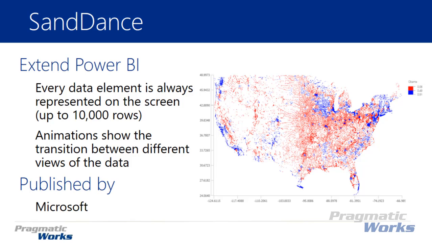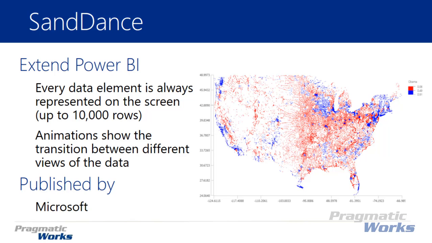I think this is a really interesting one because it allows you to take all the different data elements, all the different rows that you have inside of your data set, and it is limited up to 10,000 rows before it starts to consolidate some of them together. But it allows you to then represent them as individual items in a really dynamic visual here. You'll actually see how it can animate between different transitioned views of your data.